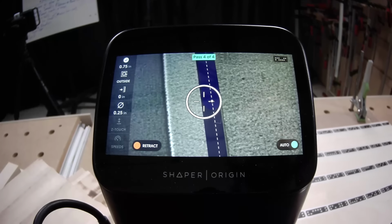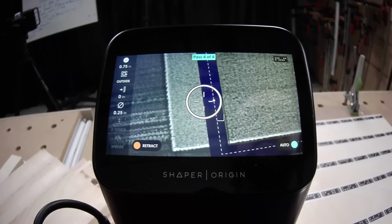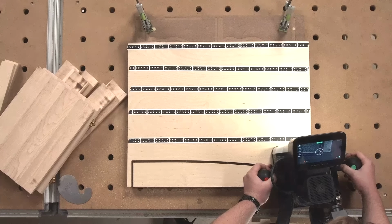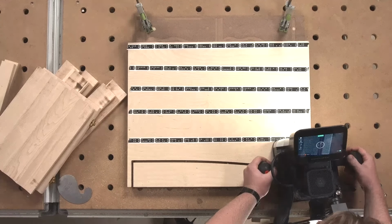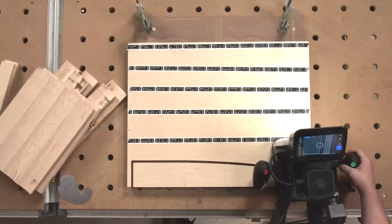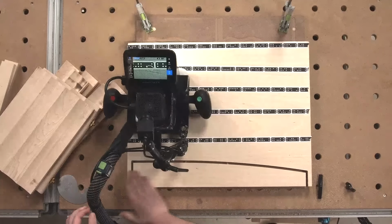So this is the same kind of flat plywood sheet cut that we've done quite often on this show. And we are going to go back and show you how to set this all up. Jake already has the tape laid out. If you want to learn more about tape layout specifically, I would recommend you go back and watch our session on Origin pro tips. But once the tape's laid out, the next couple of steps here are to scan that tape in with the camera on Origin, to grid, and to place your design. And we're going to walk you through all of that.